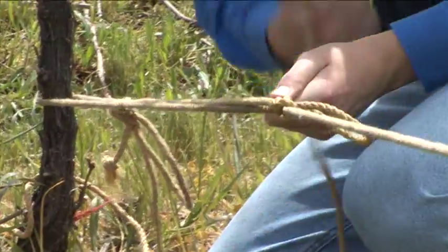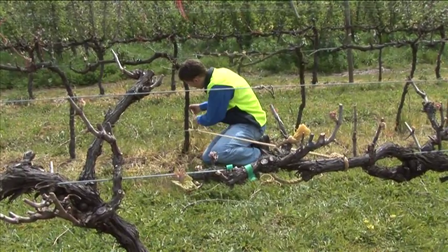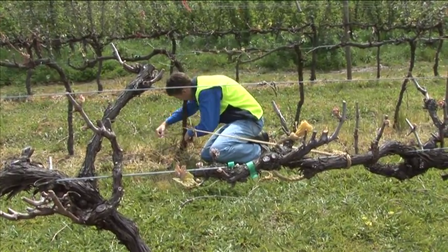Tying the vine up to the row across to move the vine canes and wires out of the way of the auger handle.